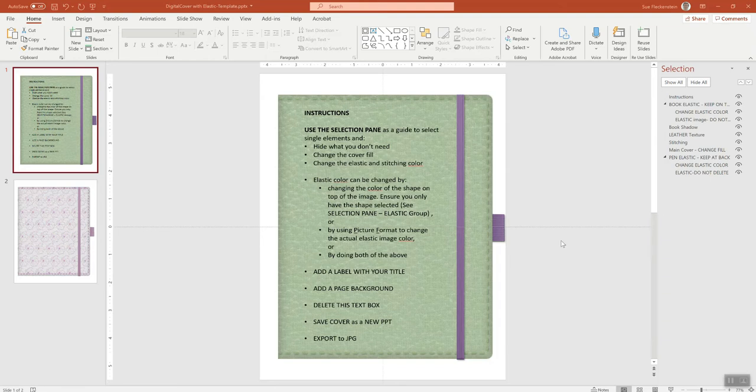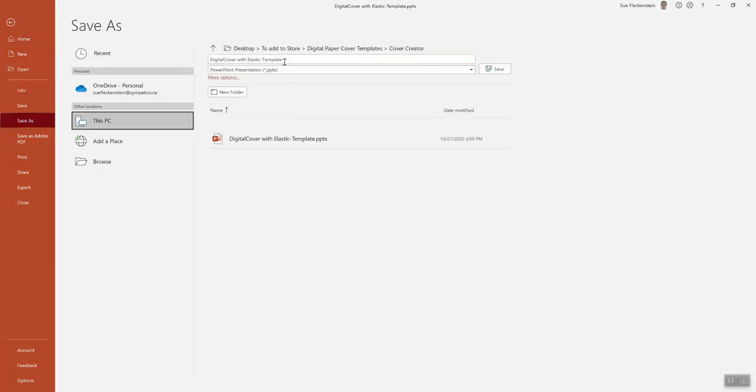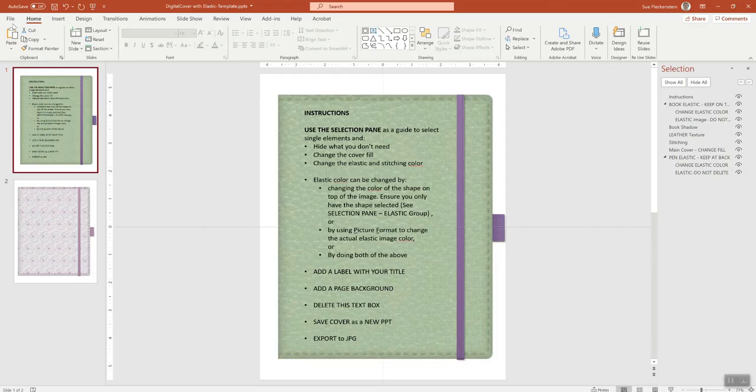So once you've opened it up in PowerPoint, I would come in here and do a quick File, Save As, and then just give this a new name, like test, copy, working copy, something like that, so you always have the original one to go back to.